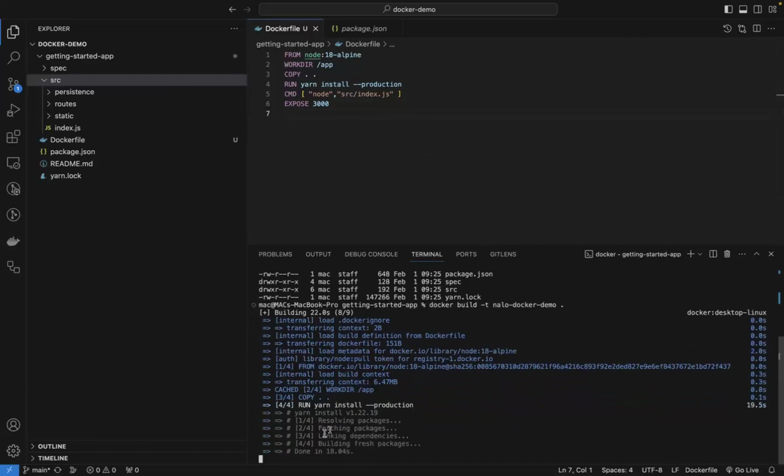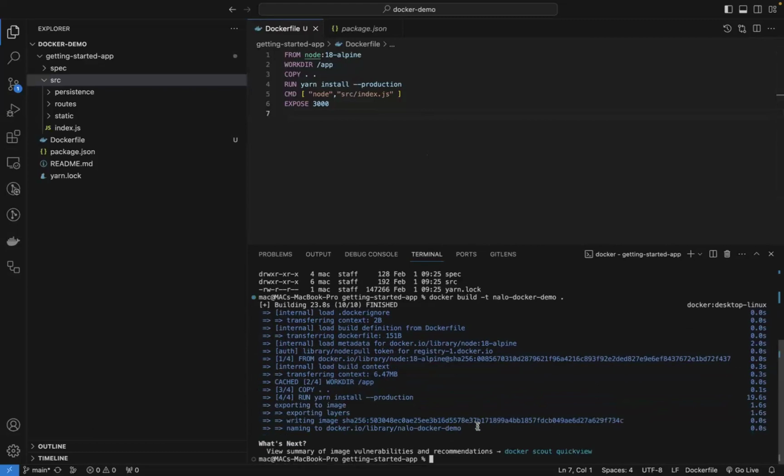So it's fetching the dependencies and stuff. You see that? It's done. So if I run it again, because it has been cached, it will not run it again. It just reads from the cache, which tells me that you've not made any change to your Dockerfile.